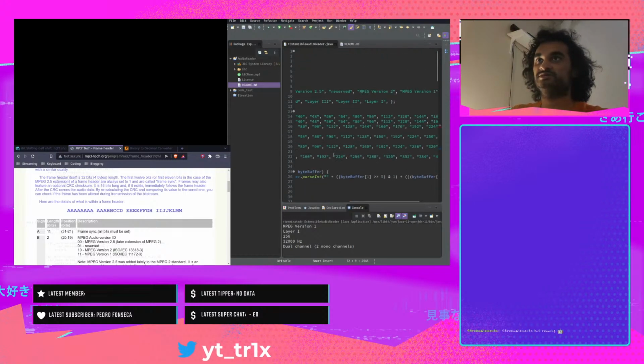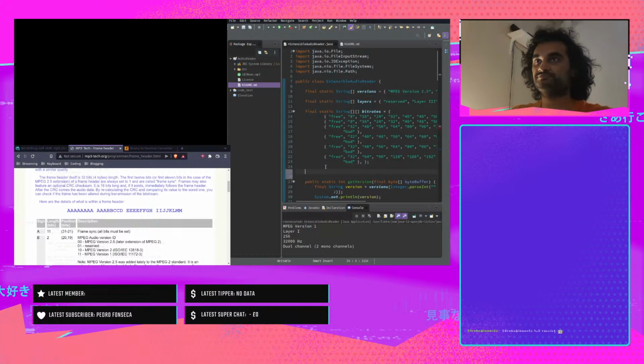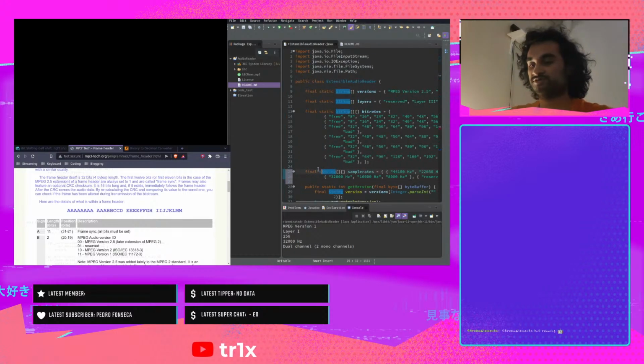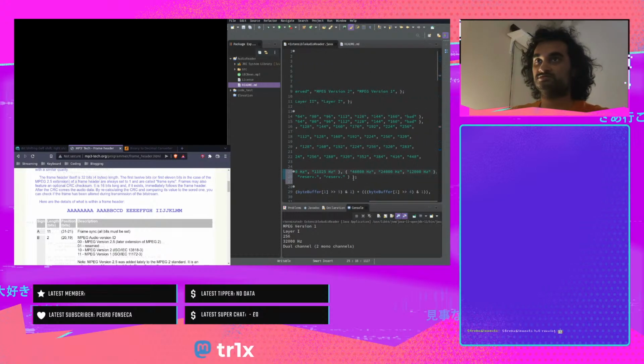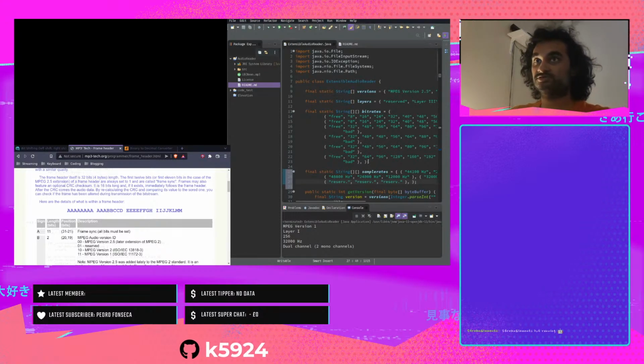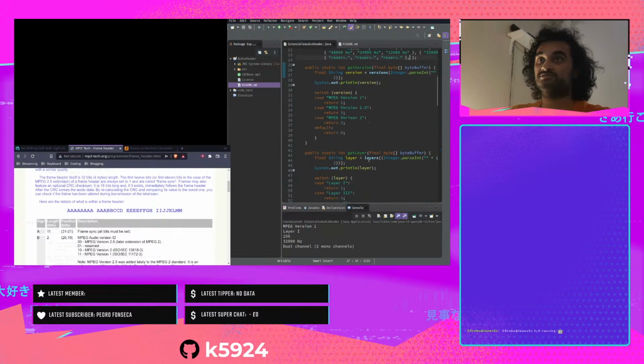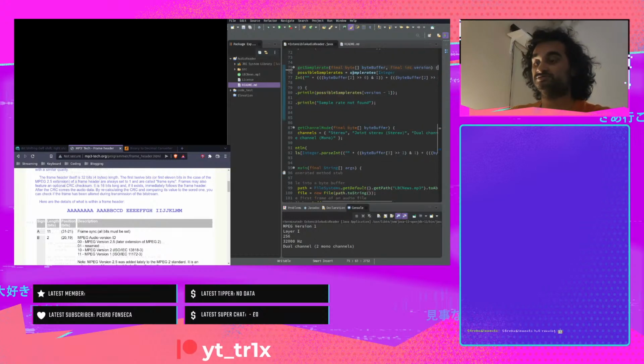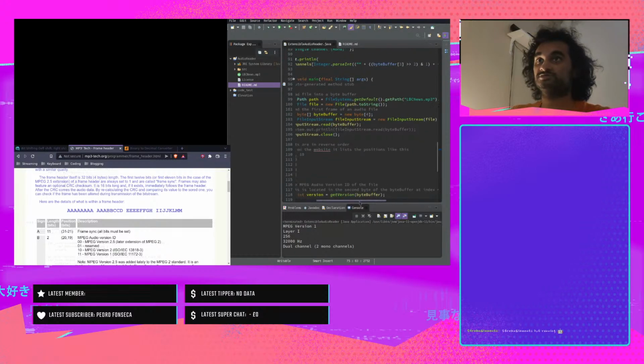Hang on. Find static. There we are. Control S. There we are. I can remove this. Control S. Could do the same.